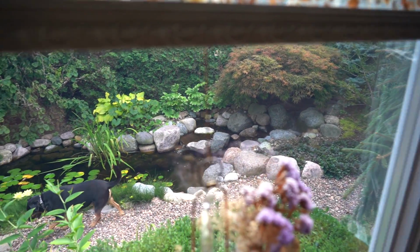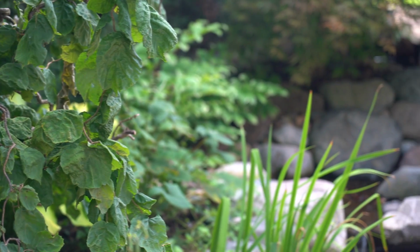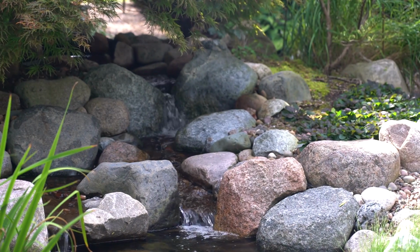So I was telling Greg and Lisa on the way over here, I can't wait for you guys to see this because I have this large pond at home and I love it. Don't get me wrong, Greg gifted a big section of the pond and a whole bunch of contractors helped me build it. But when I cleaned this for the first time this last spring, it makes me actually want to have a small pond. And I love it so much because it just fits so well in here. It's a secret garden.